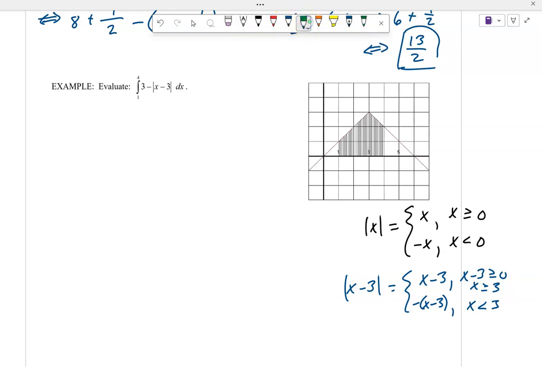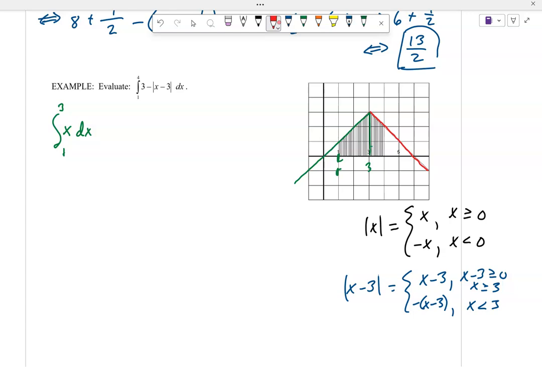Here's my first line. See how that's the line y equals x? I've got a y-intercept of 0 and a slope of 1. So it's the absolute value of x, and it's going, if you notice, from this x value of 1 up until this value of 3, from 1 to 3. Okay. Now, what's this line over here in red?